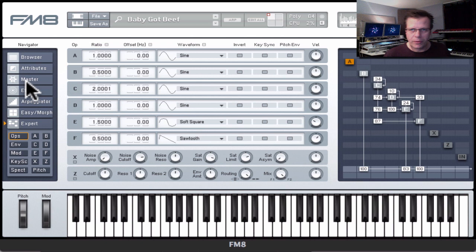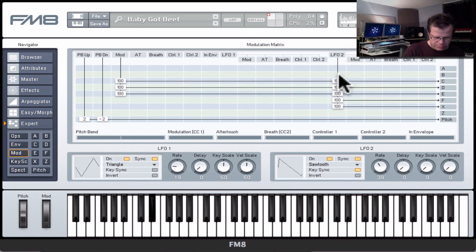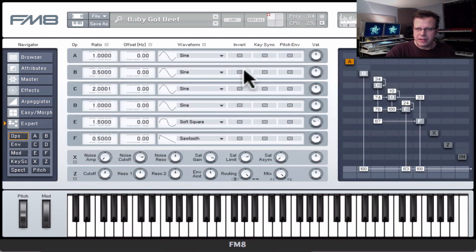That's one possible way to approach this. If you wanted to take it further, we could come over to the mod page. And let's crank up the LFO on the straight tones as well, but maybe not on B. B is my static sub-bass solid body. I don't have it. Well, you could.